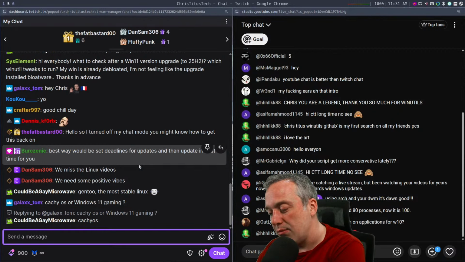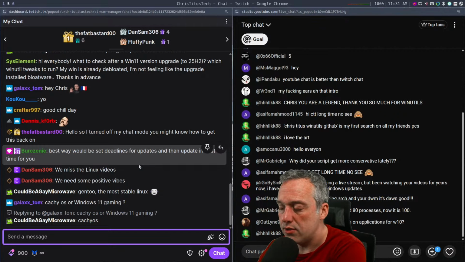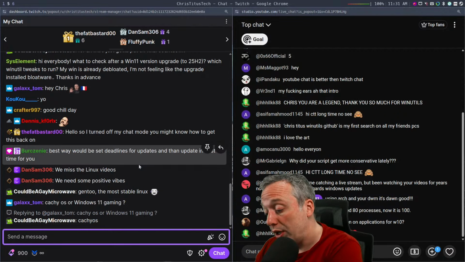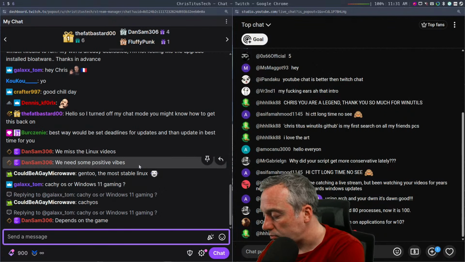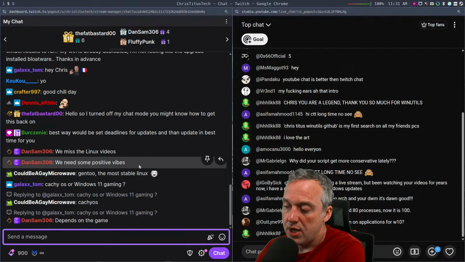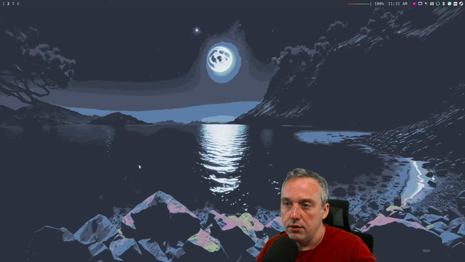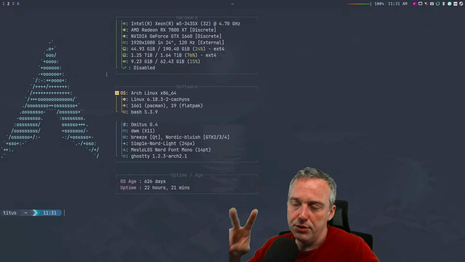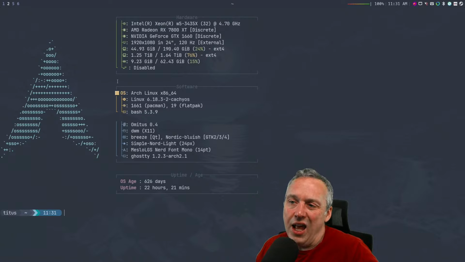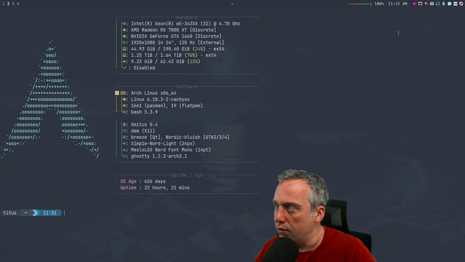And maybe you could say the same thing about Windows too. If you don't know anything about Windows, it's a pretty awful experience. But most people do know Windows because they've had to deal with it for work or whatever for 20, 30 years. But with Linux, it can be the most stable operating system. Look at where I'm at, we're 626 days on Arch Linux, which is considered an unstable distribution. And it's way more stable than any other operating system. It never changes. Everything's great.